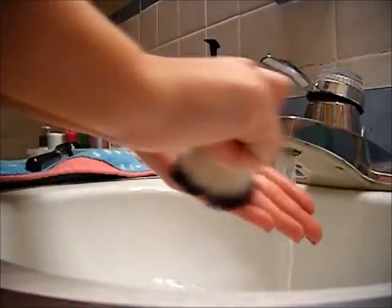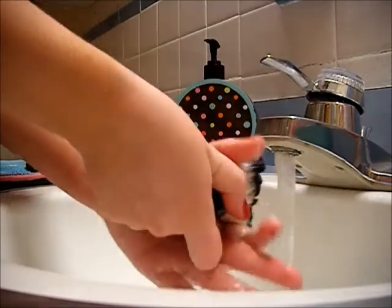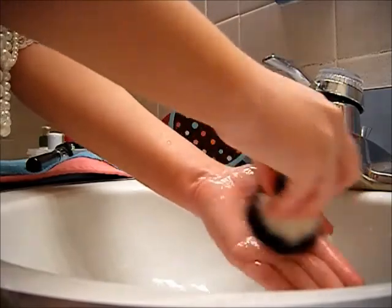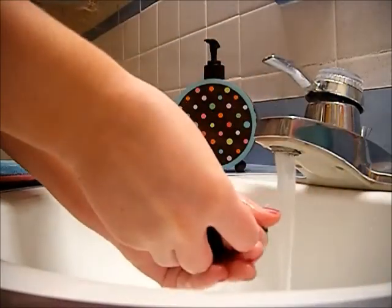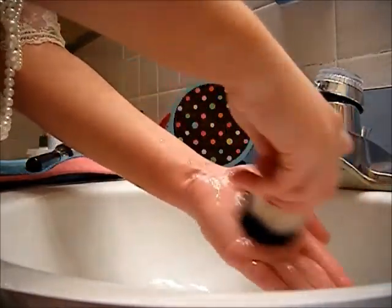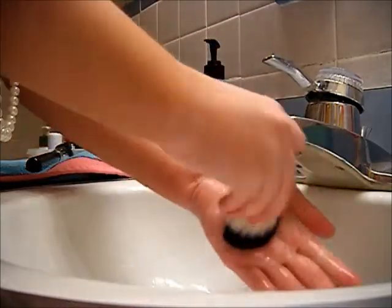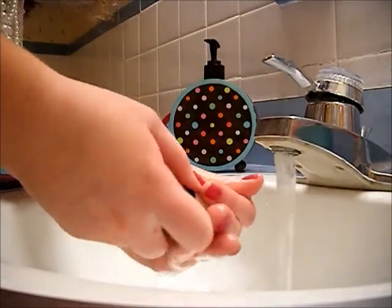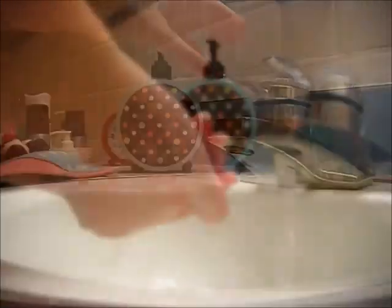Now I'm going to start washing my ELF Kabuki brushes. You want to be very careful when washing these brushes. They're only $5 but they're really great quality — you just have to be careful when you wash them. I used to wait a long time between washes and they would get really caked up with makeup, and I did see a difference — brush hairs falling out and the bristles getting sparse. So make sure you're definitely careful with kabuki brushes, especially these. They are really good, you just have to wash them right.